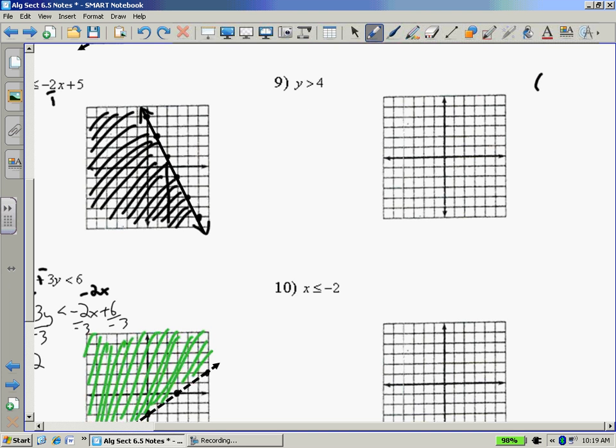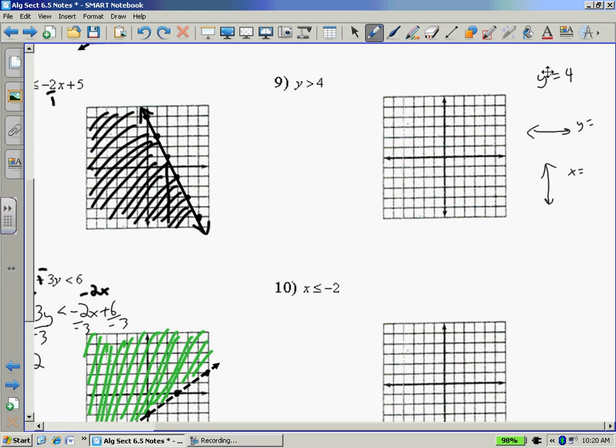Now, I'm just going to imagine for a second that we did not have an inequality, that we had y equals 4. If you follow Crazy Math Productions, you remember that the axis is the opposite of what the line would be. So, for example, this is the y-axis, so this is a y equals type of line. This is the x-axis, so this is an x equals type of line. It just happens to be that they're the opposite of whatever axis it would be. So y-axis is vertical, y equals is horizontal. X-axis is horizontal, x equals is vertical.